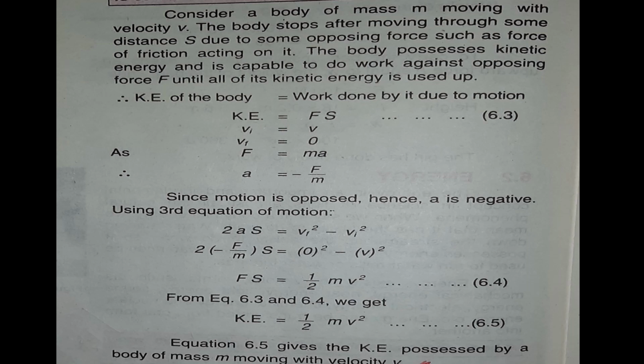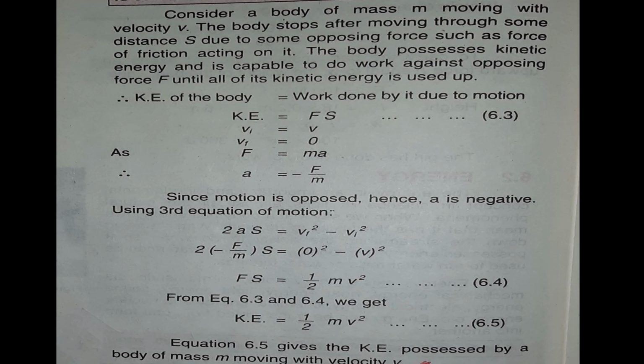And we know that, students, from Newton's second law of motion, F is equal to ma. Here F is the net force. Now a is equal to F over m. You can see that minus sign. Here the minus sign is used because the body is experiencing deceleration, meaning the body is slowing down. When we use opposing force, the speed of the body slows down, meaning it becomes 0. So acceleration will be negative. Hence we have used a is equal to minus F over m.